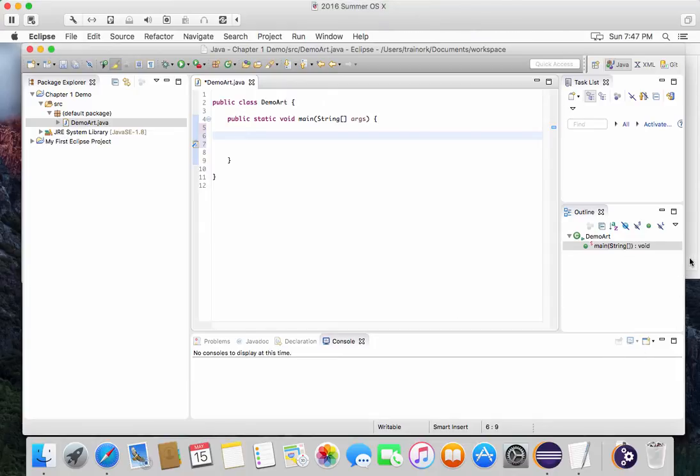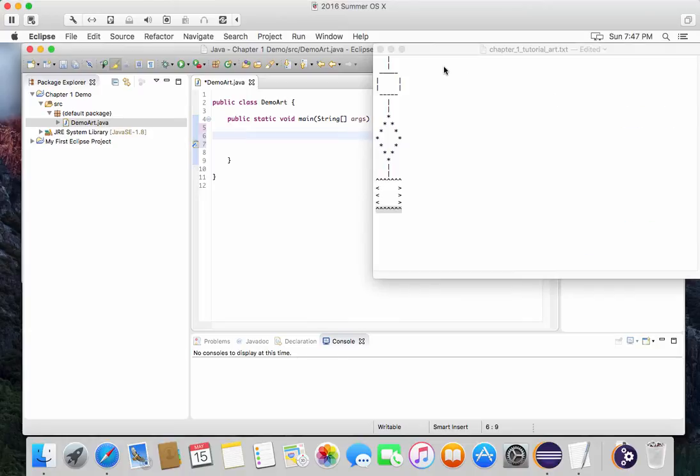So let's come over here and remind ourselves of the artwork. We do 2 of these chain links with the pipes. Then we're going to do a horizontal line, 2 vertical elements, 1 horizontal line. Okay, so let's try to do something like that.